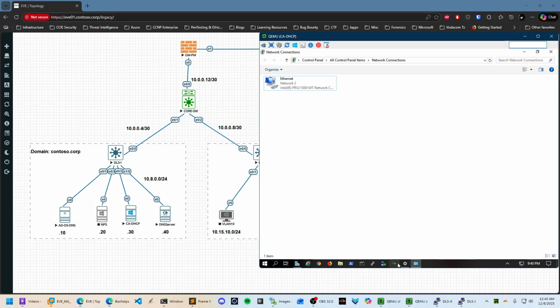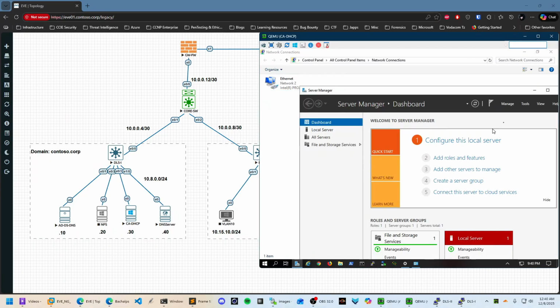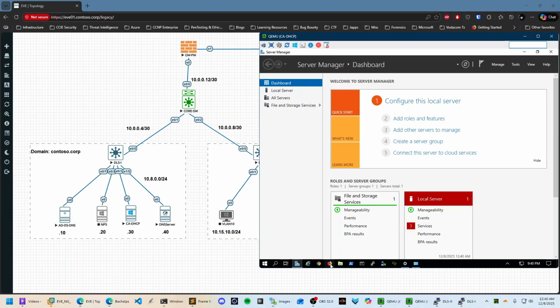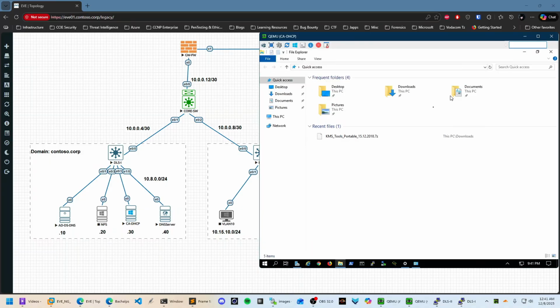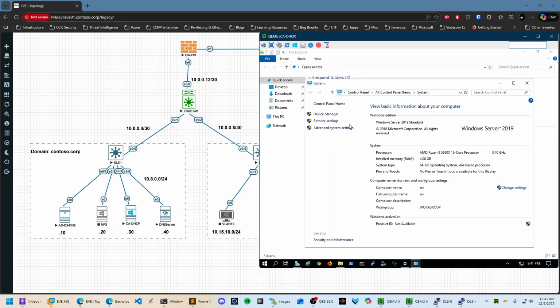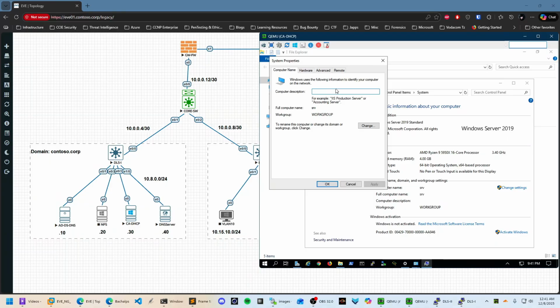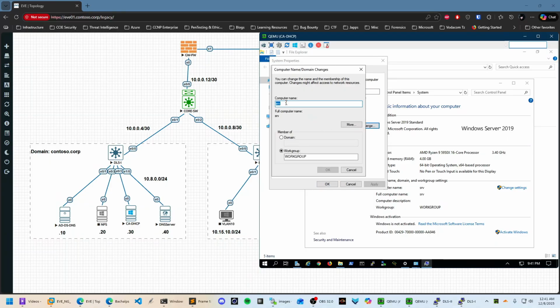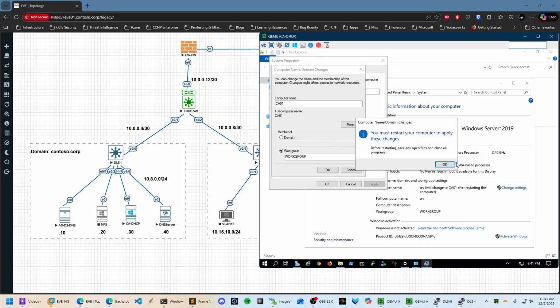Okay, so first things first, let's go here, and then we're going to go to properties. We are going to change this name, so we're going to say CA01. Okay, it's going to require us to reboot the server.